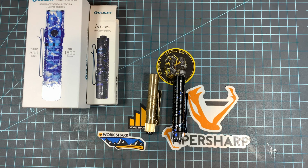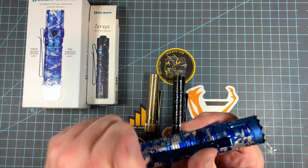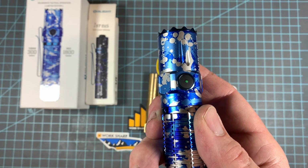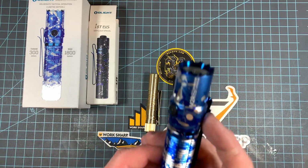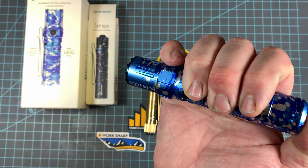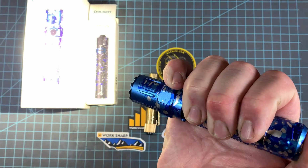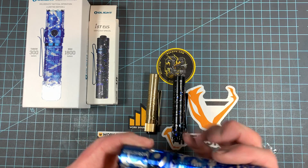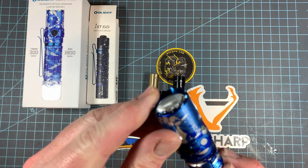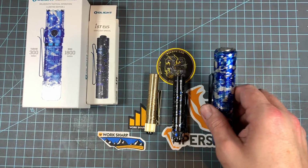So this one has a standard switch on the side. Get this thing put back together. And it has, see the green indicator? So then also it has the tail switch. The tail switch only has 2 settings, regular and super bright, which they call turbo. So that works really, really good in a tactical application. It's got the beveled bezel around it for attitude adjustment. Just a really cool flashlight.